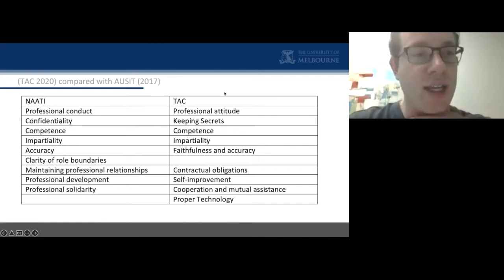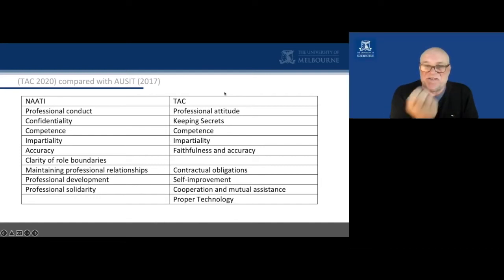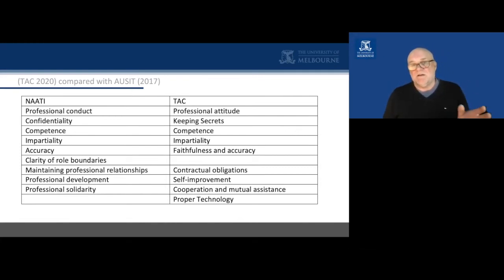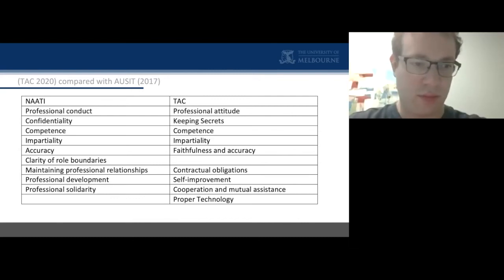So, it's not just that these things can line up, but sometimes they can still be interpreted in quite different ways, as we'll see in a minute. The one on confidentiality is very important in Australia for journalists, particularly. We had a case of journalists in the ABC who had published complaints about Australian soldiers. They refused to reveal their sources, and the Australian Federal Police entered the ABC and took away their computers. So the principle of confidentiality is very, very highly challenged in Australia at the moment.